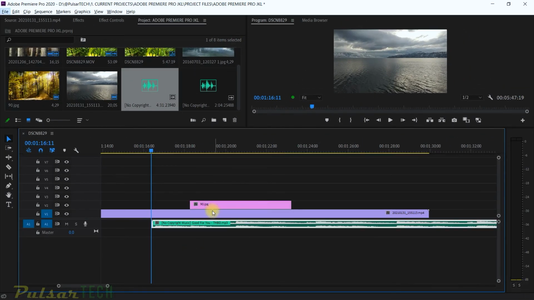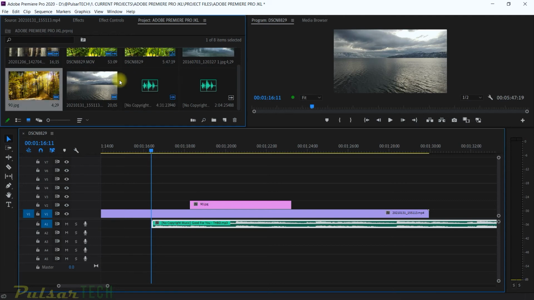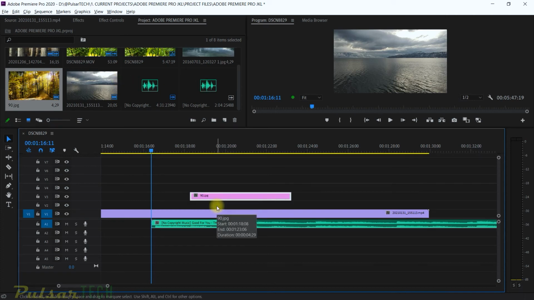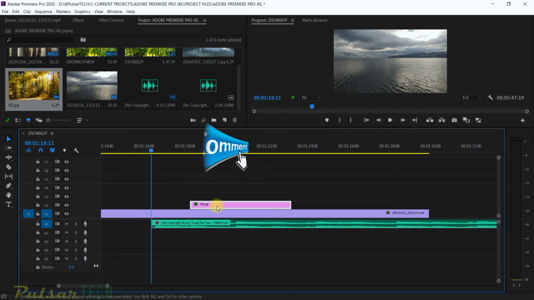You can do the same thing with this audio track. Just press Alt and go down as many times as you need, and now we created a whole bunch of audio tracks. I find this really works great when you need to quickly create an extra track, let's say for your adjustment layer or for another still, and I think this is probably the quickest way you can do this. Just gotta highlight it, press Alt and go up and down, and that's it, it's all done. So this is the fourth method.